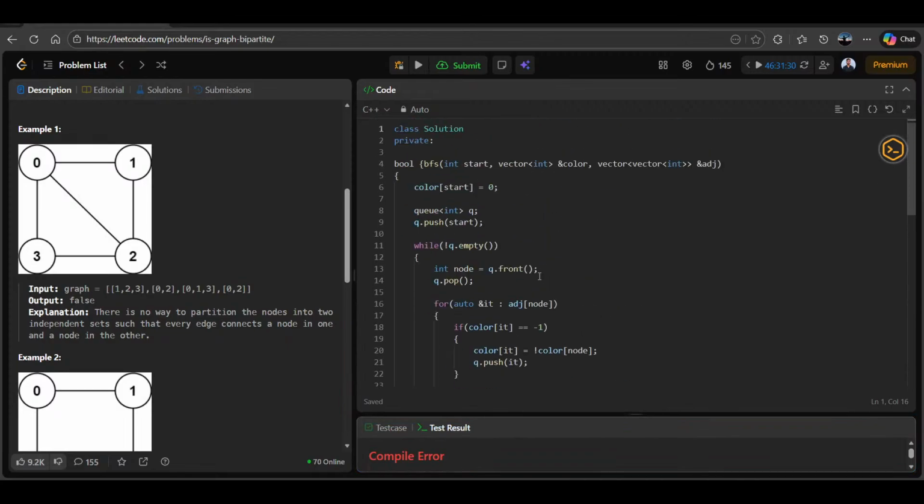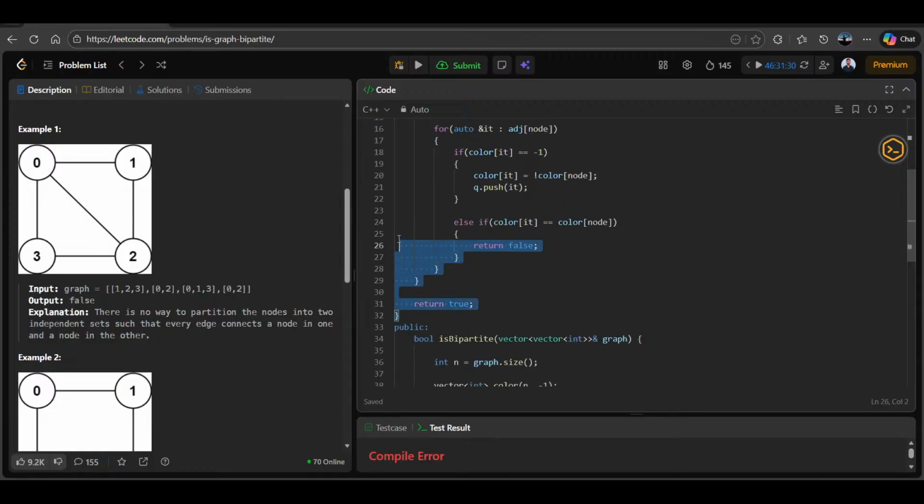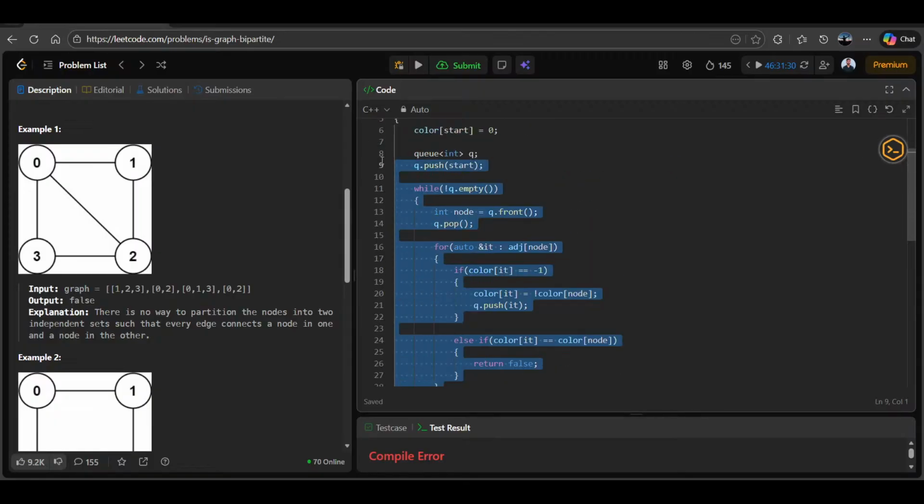That is the issue. Let me just copy it and just get.